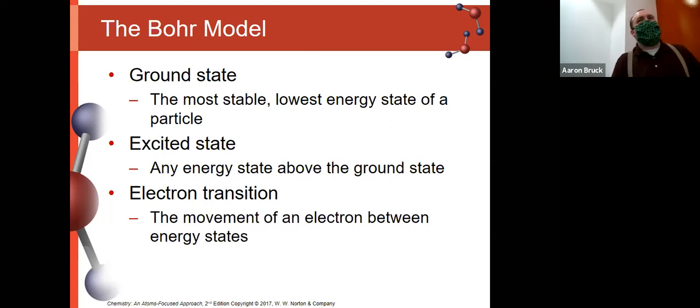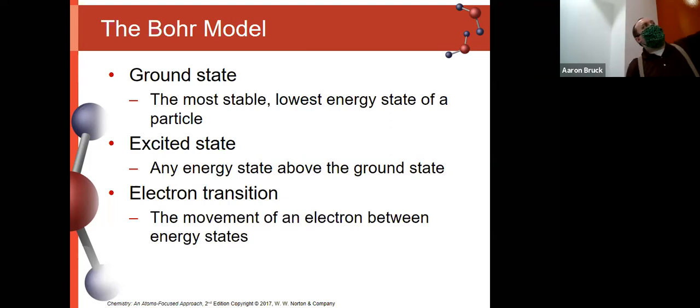The excited state would be one of those states where we've added energy to the atom, and an electron jumps up to a higher energy level as a result. This is an abnormal state for the atom. Atoms don't stay in their excited states for long. And usually what happens over time is that electron that is in that excited state will start to come back down to the ground state, because the ground state is where it wants to be.